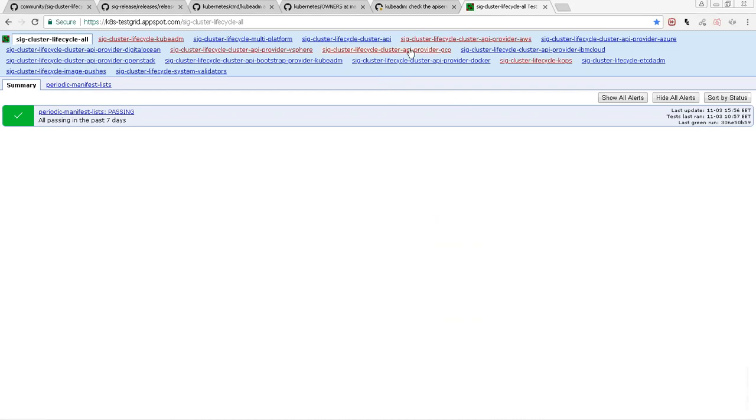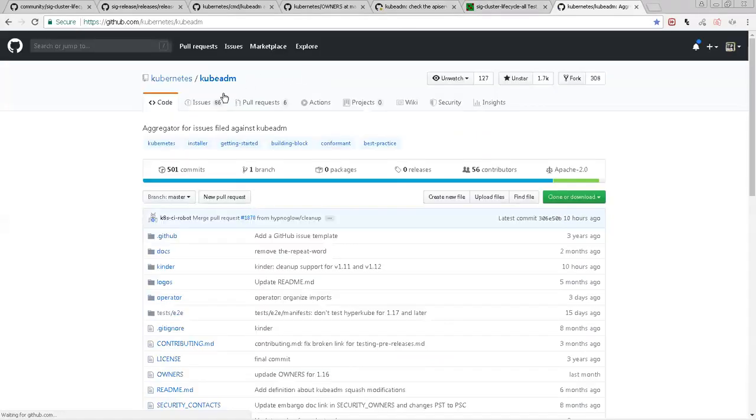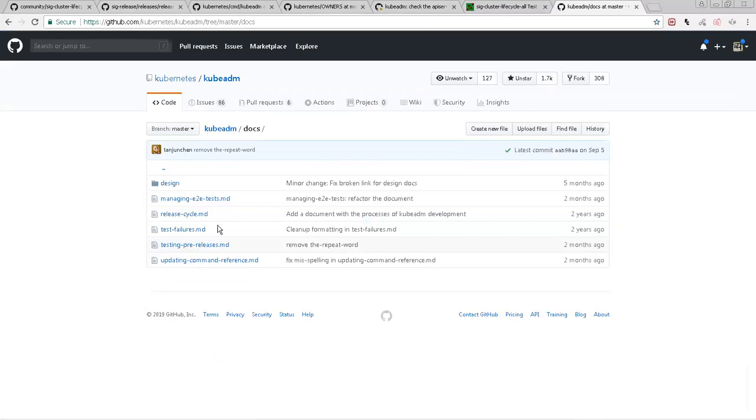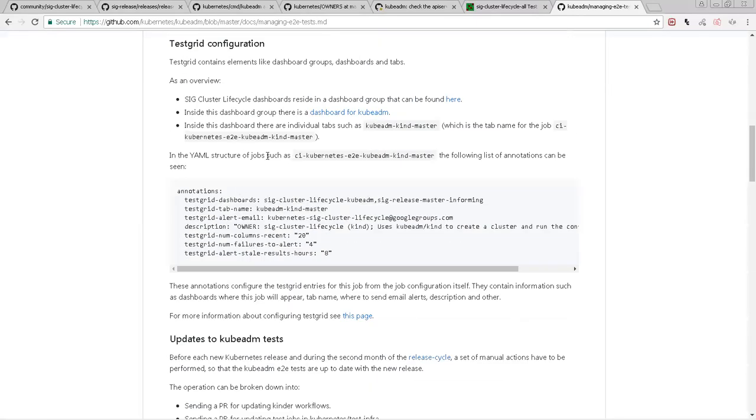But also, please go to the kubeadm repository. Let me open that again. If you go to the kubeadm repository, we have docs in here about how we manage end-to-end tests. This is a great page for you to understand how we do end-to-end testing for kubeadm.